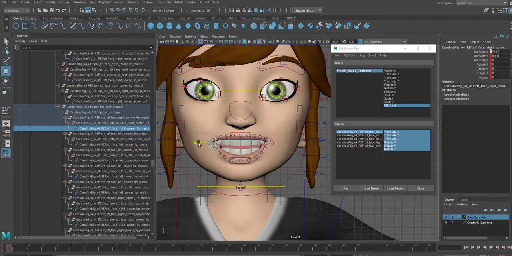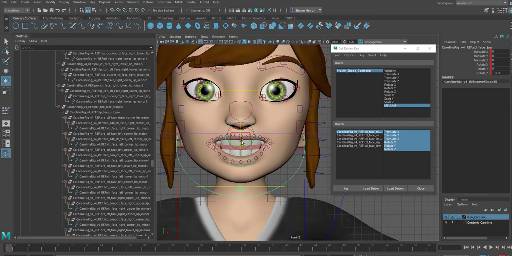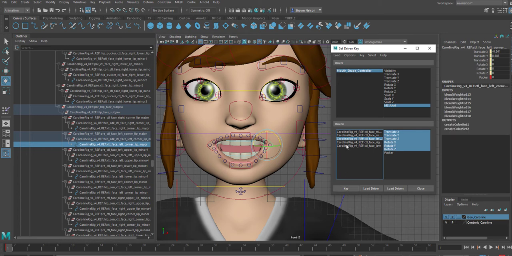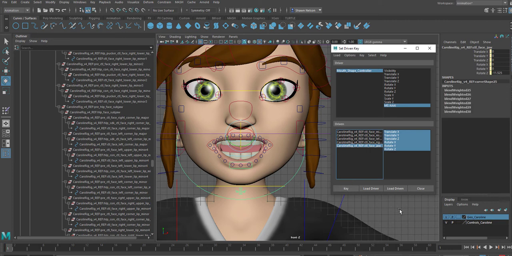And then once I'm just moving these around, and once the shape is sort of how I think it should be, then I can set my keys. Right? That's selected, that's selected. These are all selected. And I want the key, key, key, key, key. Oh, you know what I forgot to do is have the mouth closed.